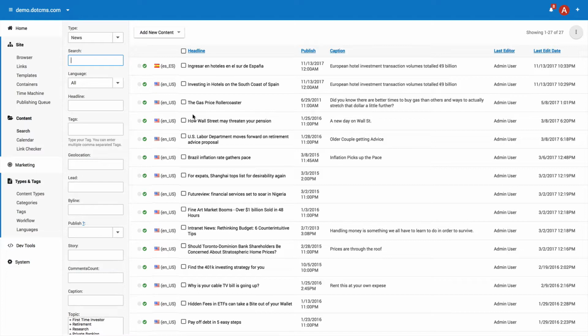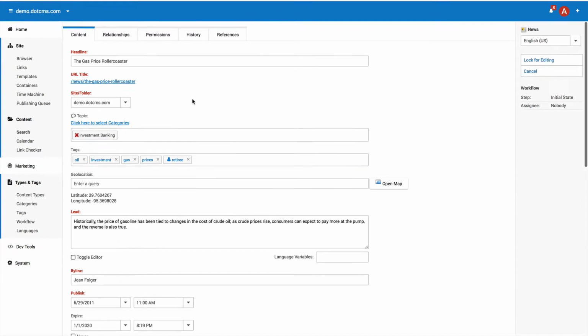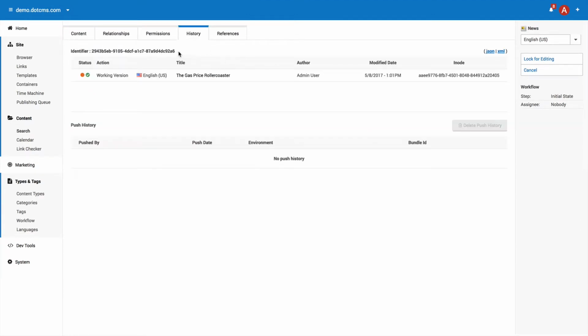To do that, if you're updating existing content and creating a new multilingual version of that piece of content, you're going to need to supply the identifiers for these pieces of content. That's the best way to do this so that you can identify exactly the piece of content you're updating. If you want to find the identifier for any piece of content, all you have to do is export the content, and it gives you this identifier right here in an individual column for each of the matching pieces of content.